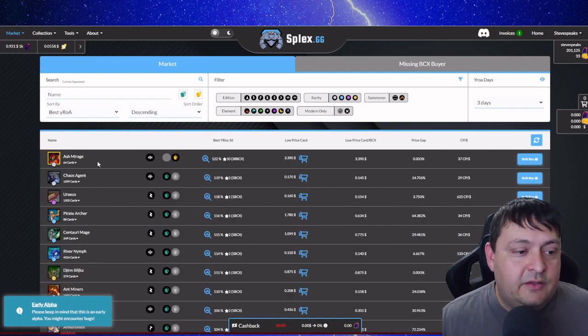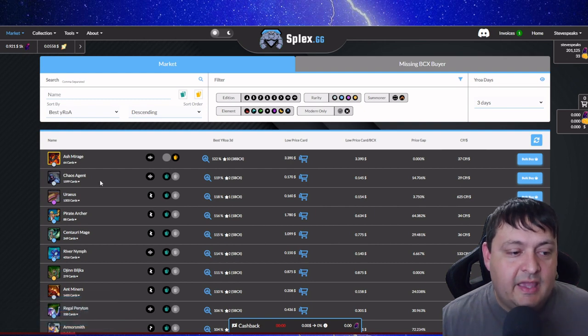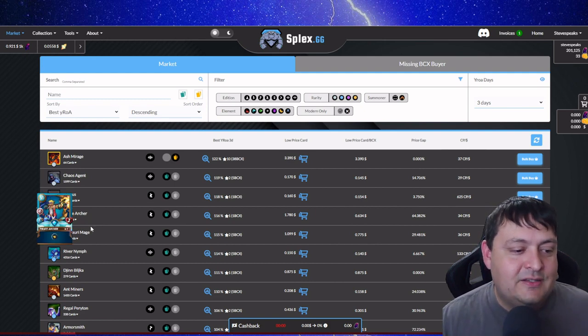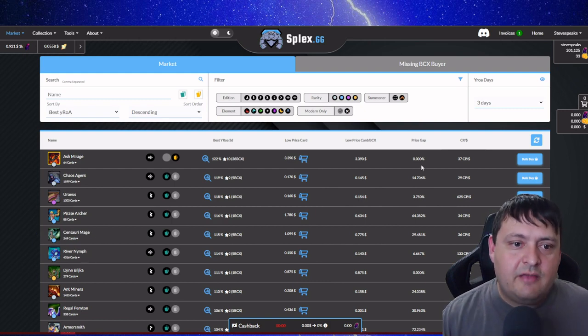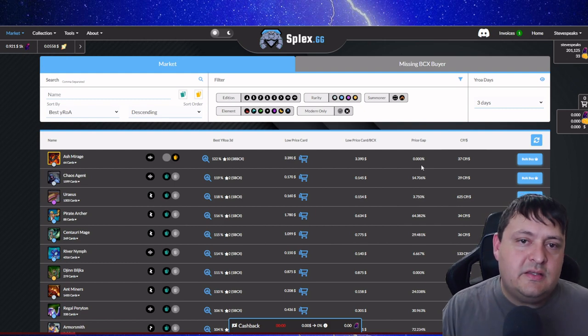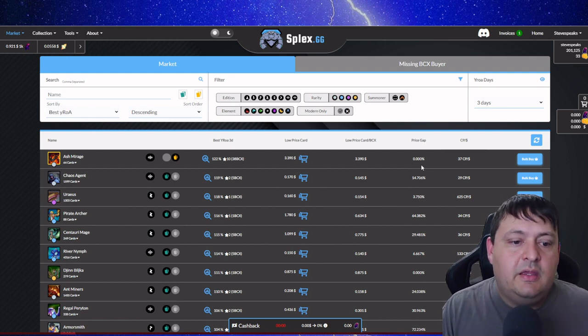now I'm going to think, the Ash Golem's still here, but all of a sudden Chaos Legion agent has jumped above Uraeus. The Pirate Archer popped up. I don't know why. That card's not very meta. The Centurion Mage popped up here. The River Nymph did. So the shorter time frame you are on, the more that this tool can kind of trick you into buying cards that look like they are hot right now as opposed to hot all of the time. Now, what can you use the 3-day for?